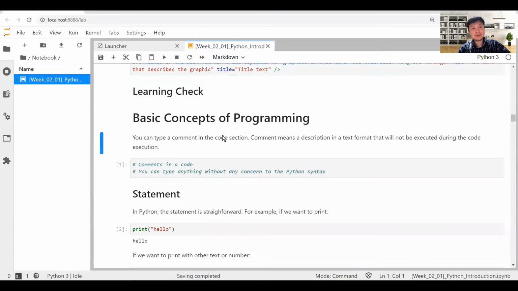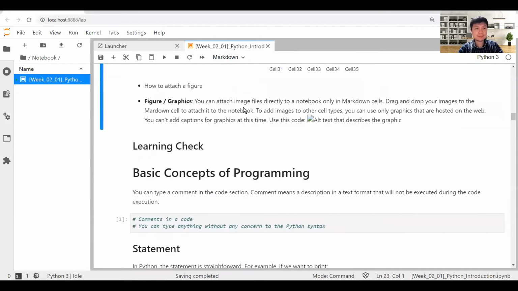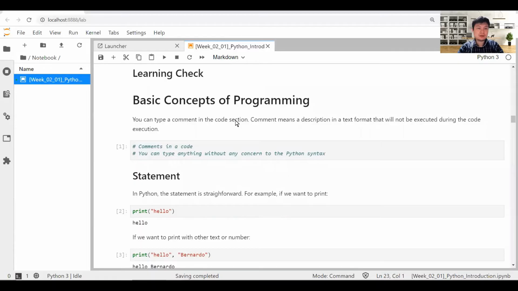Okay, so we're going to enter the next chapter, which is about the basic concept of programming. The basic concept of programming is more related to the way of dealing with code.